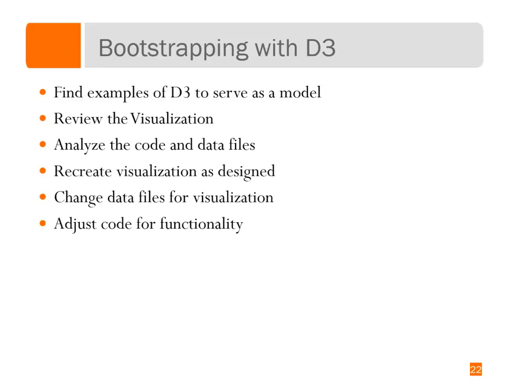Once you find a model that you really like, that you think, hey, this is something I want to create, you'll review the visualization, make sure visually it's what you want. Then we'll analyze the code and data files. So in several locations on the web, the visualization code as well as the data that drives it will be posted out there together. Then once you have those two, you'll go in and recreate the visualization as it was designed. You can make slight adjustments to the visual representation if you wish, but probably the smartest thing to do for the first time out is just run the code as it was with the data files it had and just make sure it works properly.